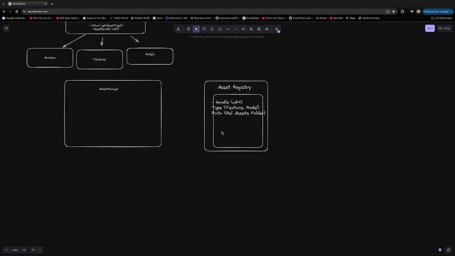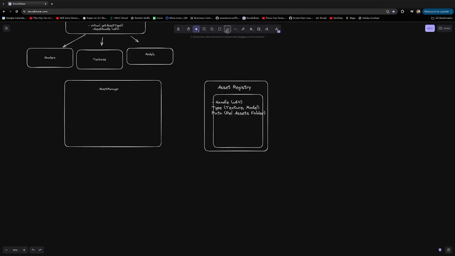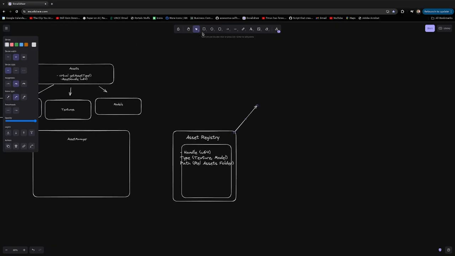Of course, these handles are randomly generated whenever you create a new asset. So how do you manage references on loading of a scene? There's also a registry serializer, and all that does is take all of this information and write it to disk.